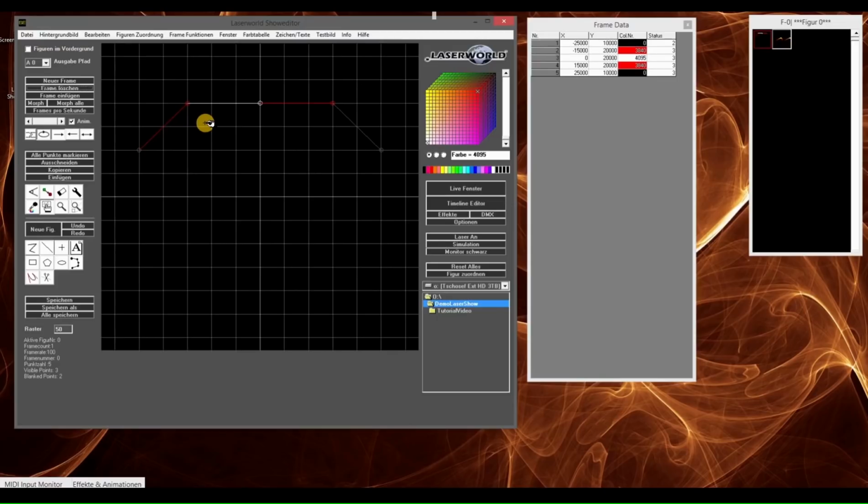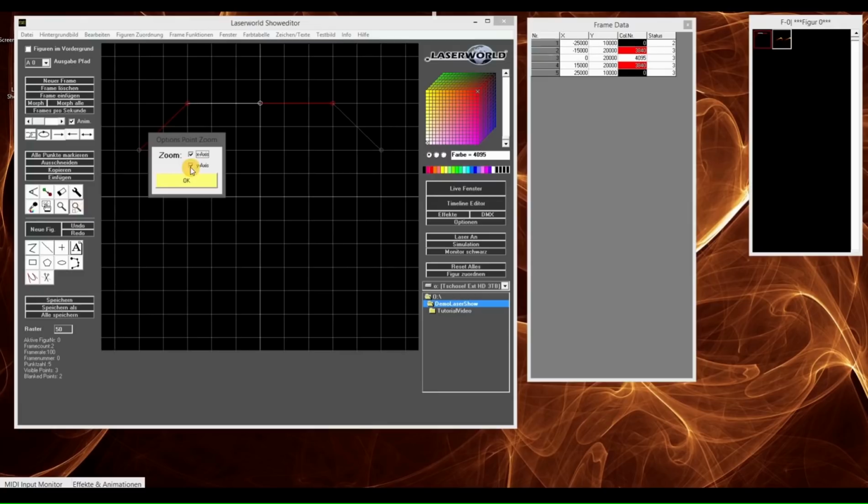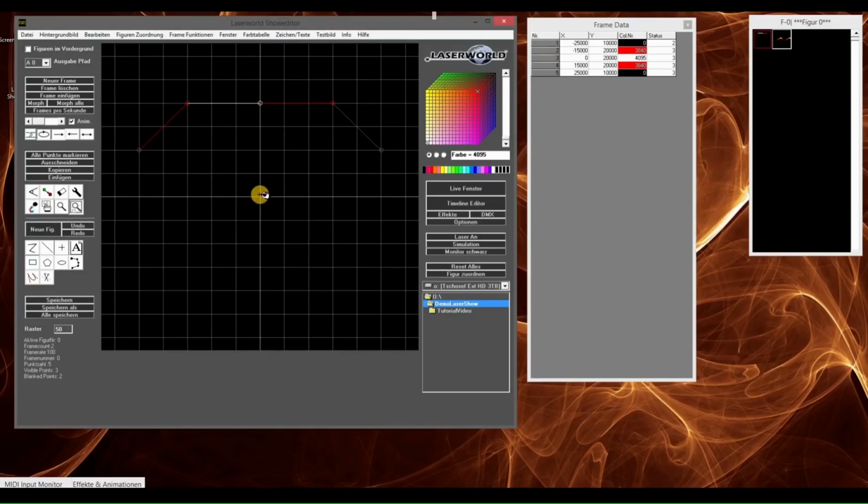So to work on this figure animation, we first copy the existing frame, right click on new frame, and we want to have the first frame of these two to be the smaller one. So we use the zoom feature and we just want to use it on the x-axis, not on the y-axis. So we click on OK, and we do the mouse wheel now. If you use the mouse wheel, you can zoom smaller, and we also do adaptations to the x-axis only a bit. So you can see that it's all mouse wheel action now, turning the mouse wheel.